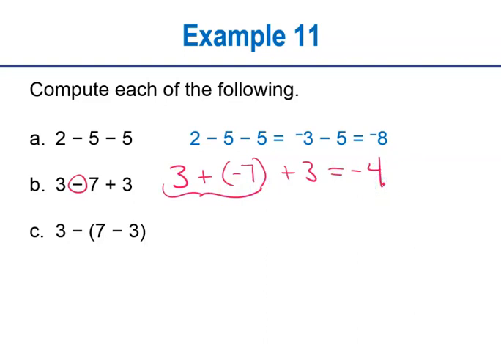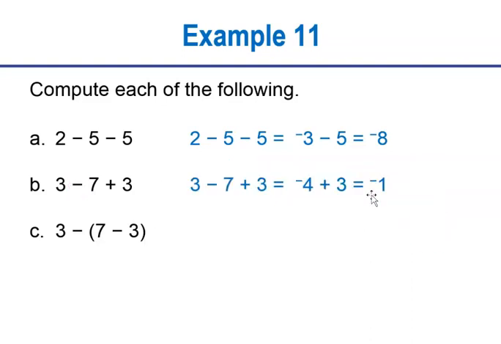What rule did I use there? When you add opposite signs, that's what we're doing, right? You subtract the two numbers. 7 minus 3 is 4. The larger of those two absolute values is 7, and it's negative. So that's why my answer is negative 4 plus 3. We get to do that again. I'm adding opposite signs, so I subtract, 4 minus 3 is 1. But I keep the sign of the larger absolute value. 4 is larger, so it's negative. So my answer is negative, and there's that negative 1 result there.